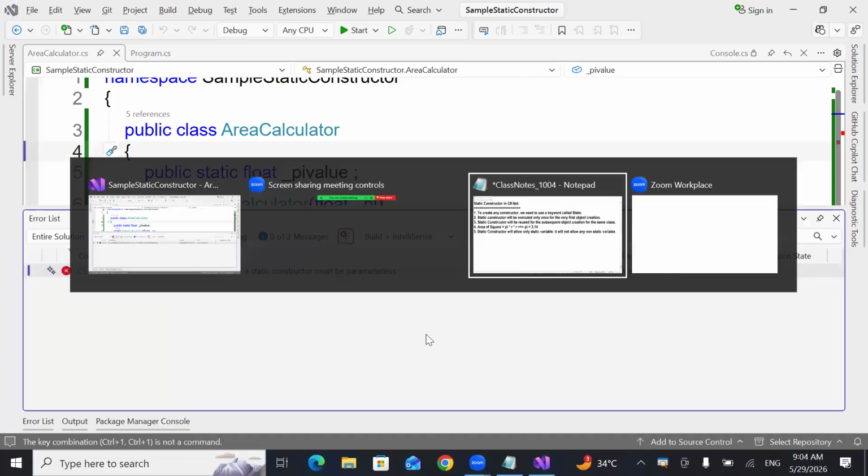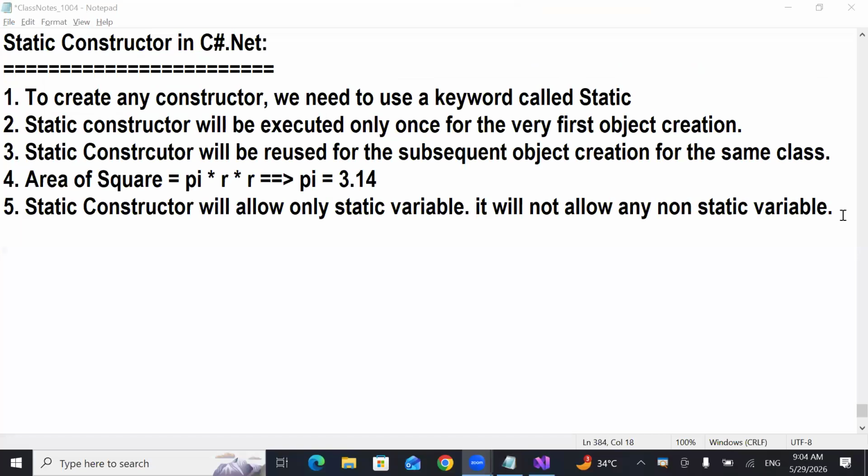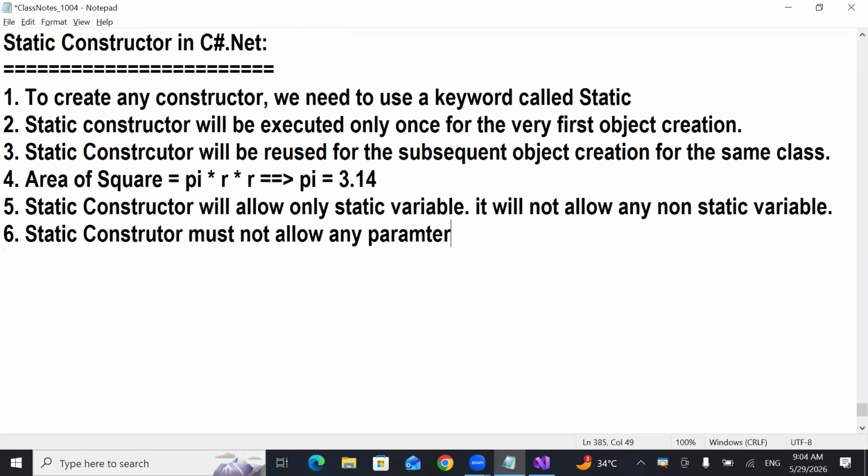Okay, fine. So can I say here, static constructor must not allow any parameter? Agreed?